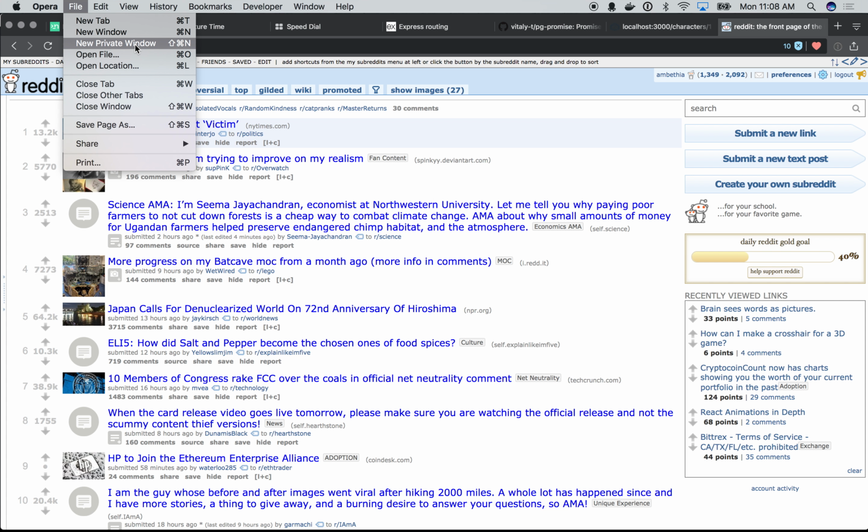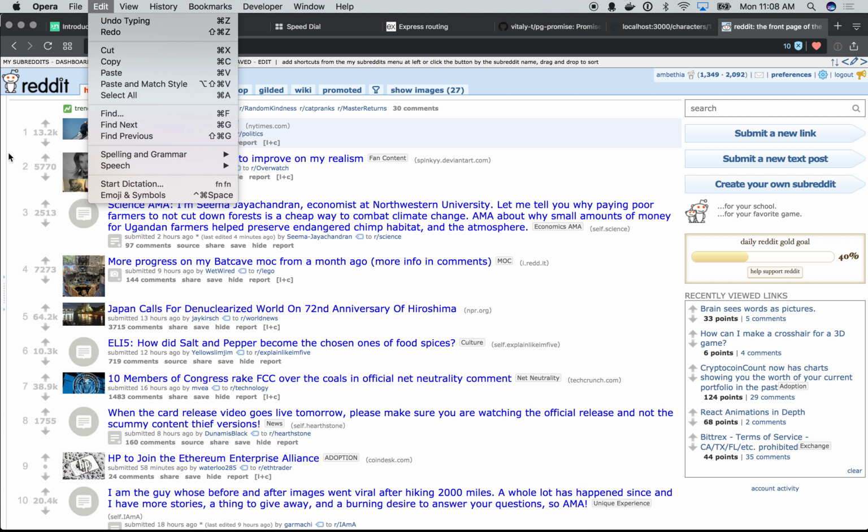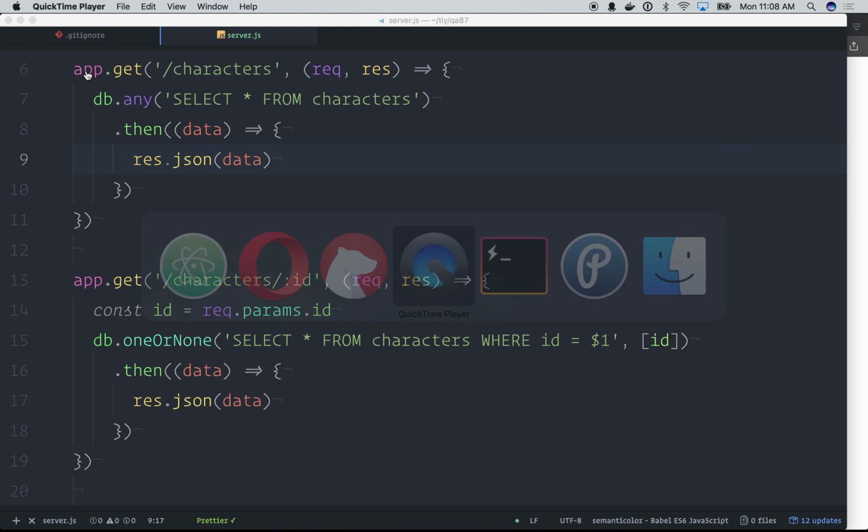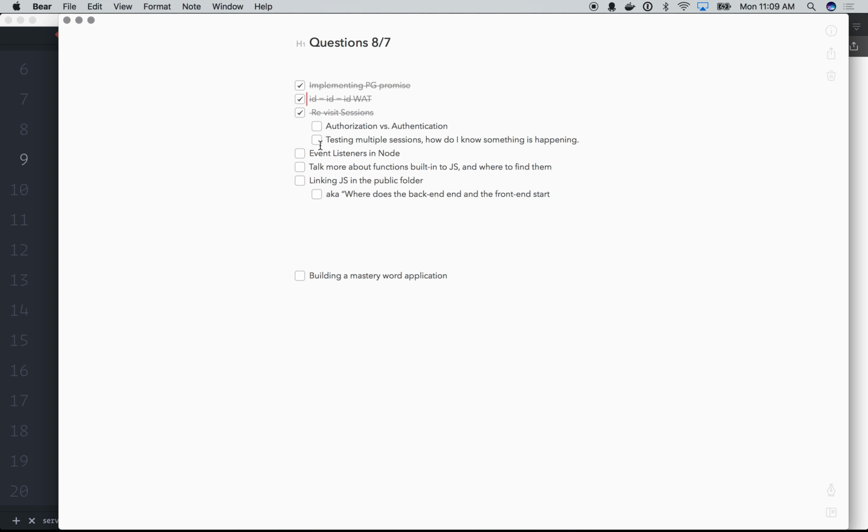So the last thing I wanted to hit on here, and I think this is an important distinction to understand, and a lot of people don't get this right away, so I'm going to make sure we talk about it. Here is authorization versus authentication. Those are two words that are very similar in spelling and in meaning, but there is a very important distinction between what they mean. It's sort of like font and typeface. Sometimes we use them interchangeably, but they are two very different, distinct things.